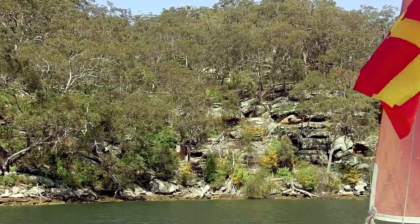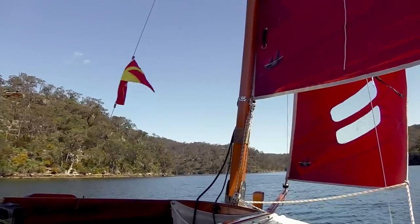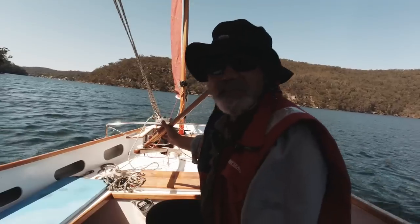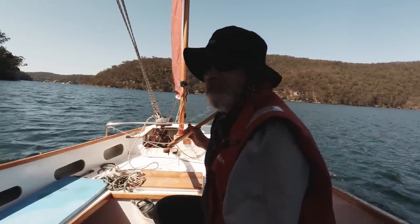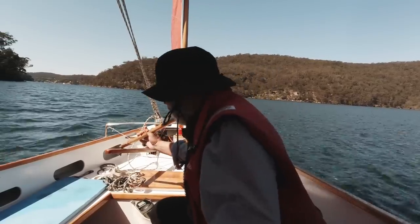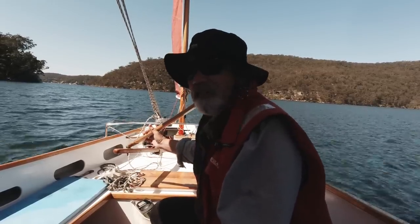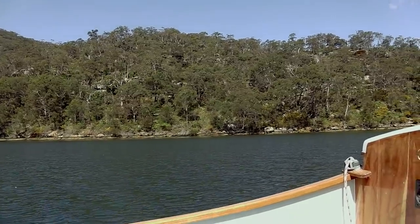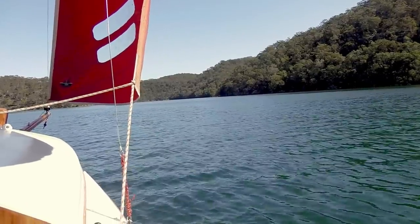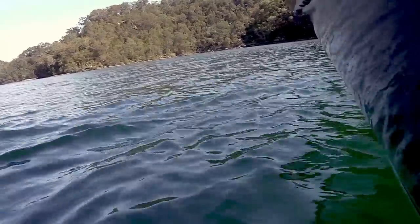There are some splashes of colour as we're coming into spring. Well, it had to happen - we had a sudden gust of wind and then another one on top of that, and I took some water over the side. Most of it's in the bilge. It's not a self-draining cockpit, so I'll have to sponge it out in a minute. But at least we rounded up into the wind. It's always a bit scary when it happens. I probably need a bit more ballast - it wouldn't happen with two people. Every time I come down here I take water over the side. It's only down here because it's just so variable. Anyway, it's all a bit of fun.